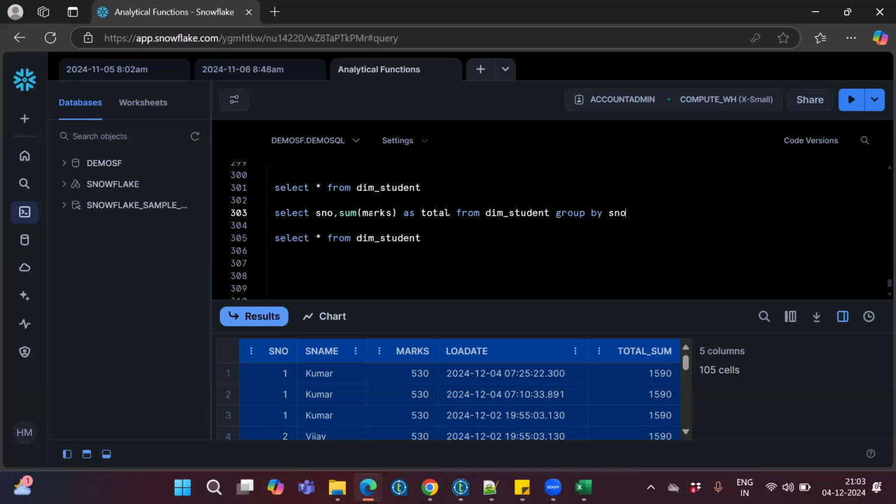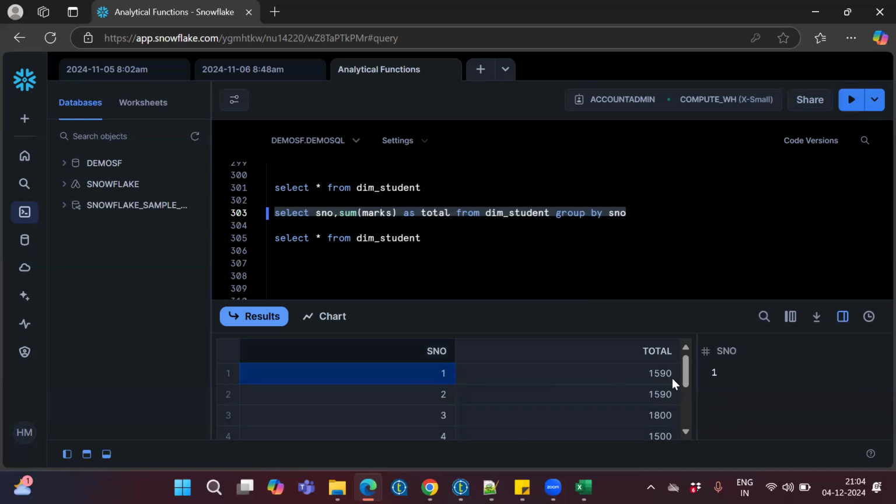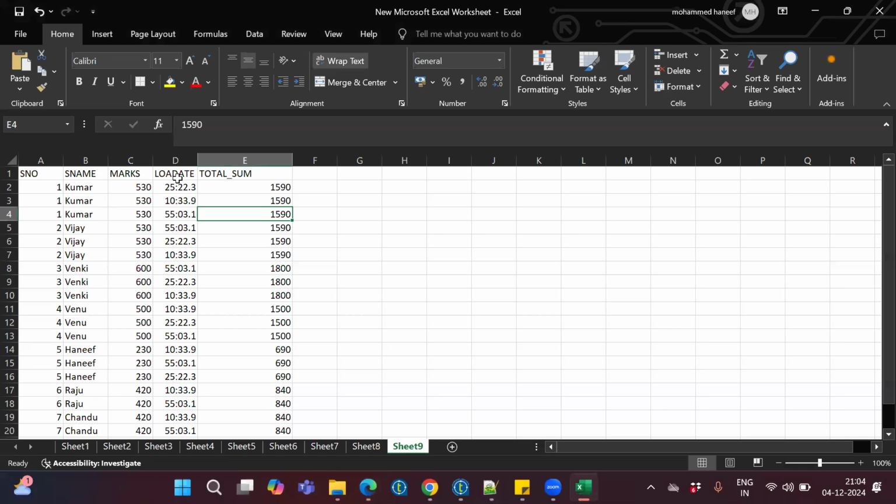Now you see at ID level you will get the total marks. See for one, 1590. But in a select statement, if you take the other columns, like SNO, name, marks, and load date, it will give you the unique data as it is. It will not give you the total value.